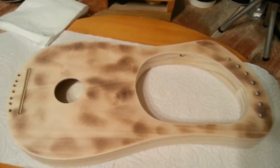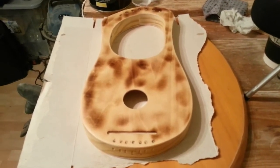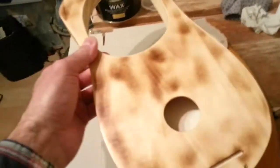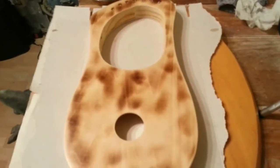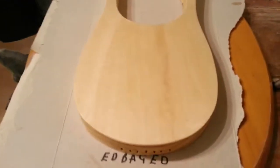So yeah, I'm going to open the windows here and put on a jacket because it'll be cold, and then do my first coat. Alrighty, so here we are after we've had a few coats of the Crimson Custom Guitars oil, and we've got a couple of coats of just finishing wax on it. Looking pretty nice. So obviously that top has had a bit of fire. That's what it looks like, just unadulterated by fire. Doesn't look too bad.